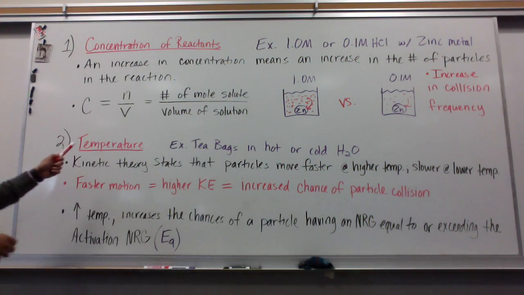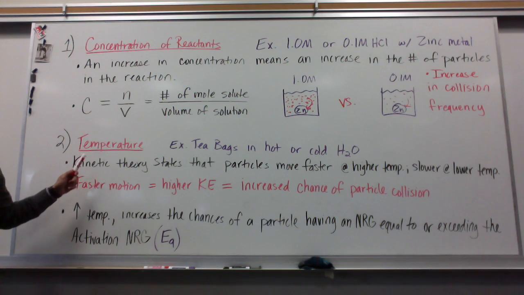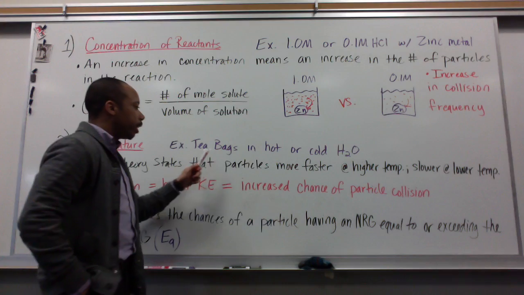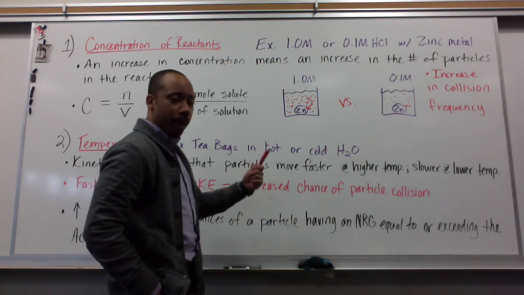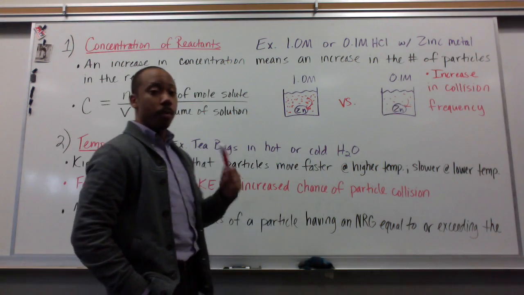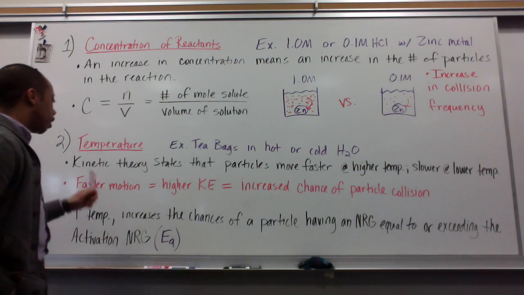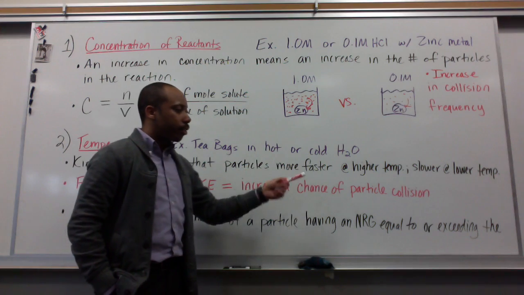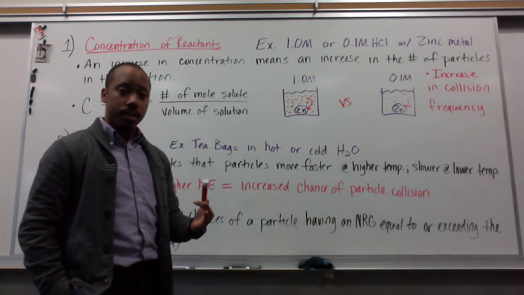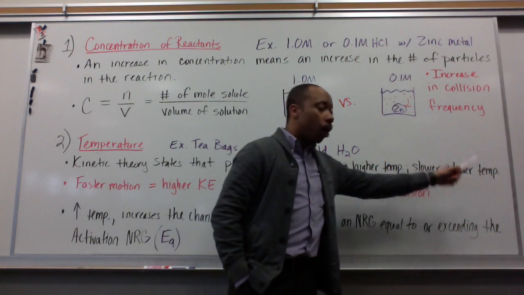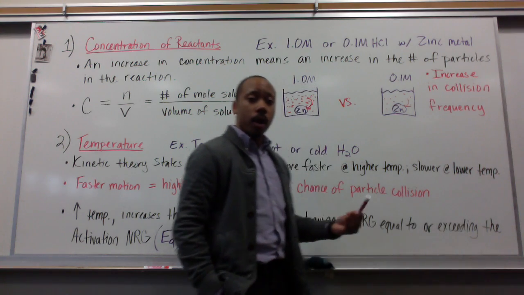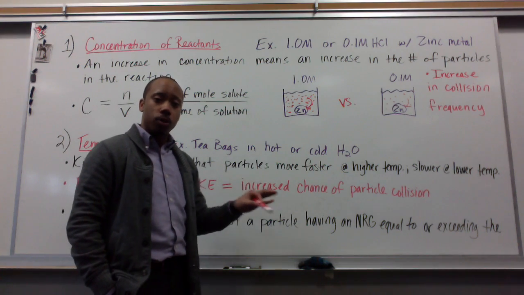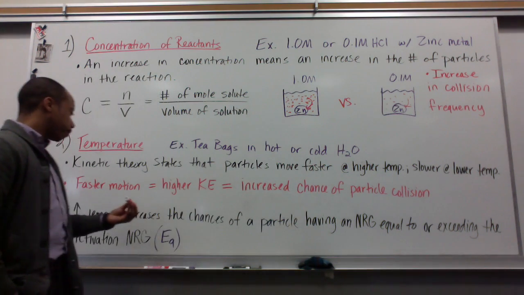The second factor that affects reaction rate is temperature. The example here from the laboratory was we used tea bags in hot water and tea bags in cold water. And you saw your observations there for yourself. The kinetic theory states that particles move faster at higher temperatures. We know that. And they move slower at lower temperatures. If you heat up particles, they move fast. In a cool environment, particles are moving more slowly.